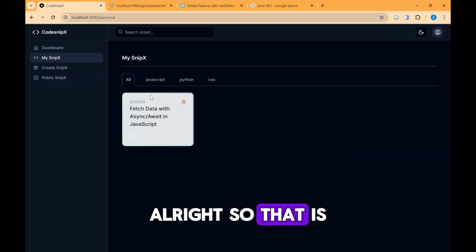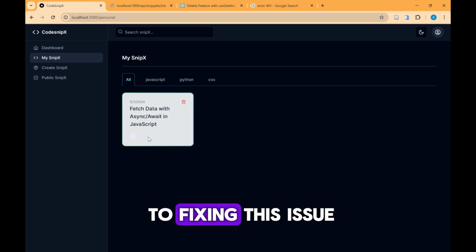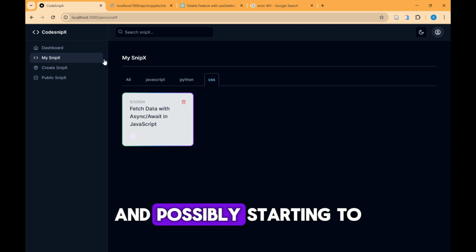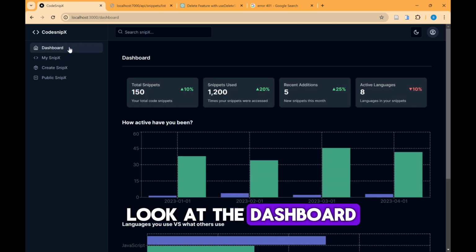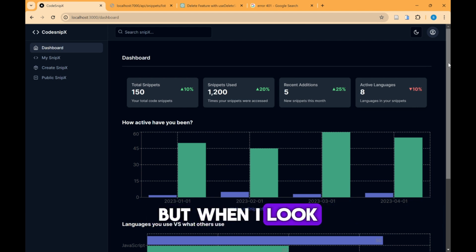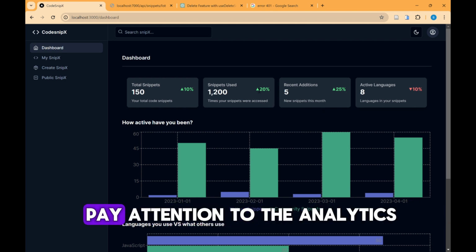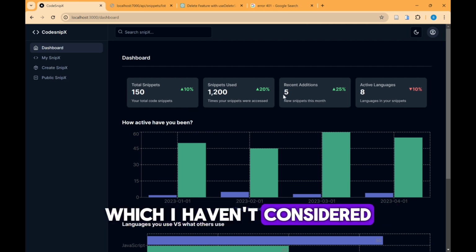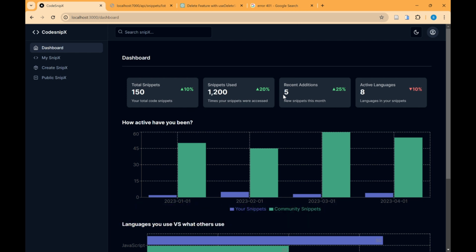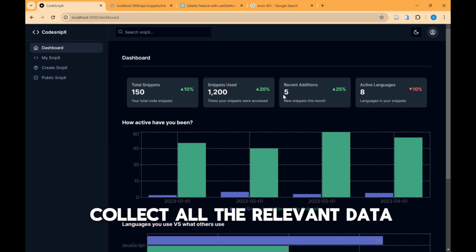All right, so that is the latest addition, and I'm looking forward to fixing this issue that we're having right now, and possibly starting to look at the dashboard and getting real data from the back end. But when I look at it, I have to now pay attention to the analytics, which I haven't considered. So I have to think through how I'm going to organize the back end to collect all the relevant data.